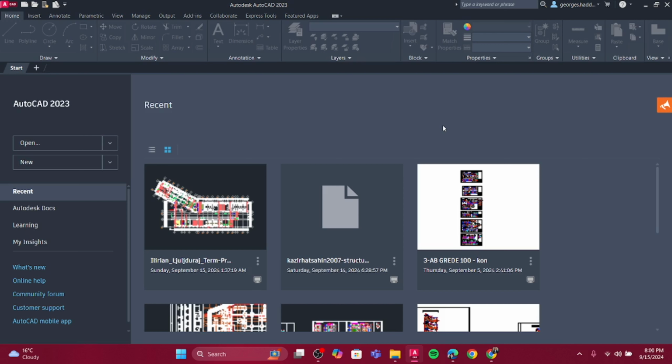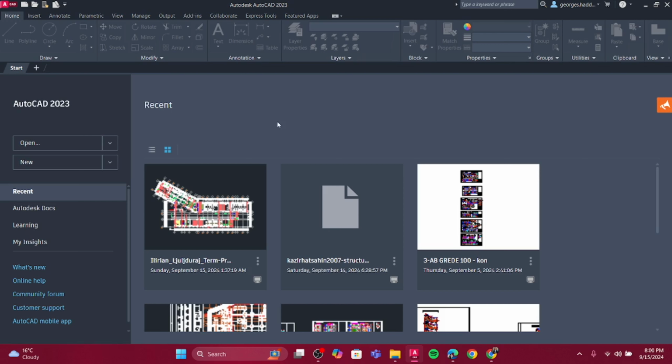First of all, there are two versions of AutoCAD. There's the original one, which is just AutoCAD 2023, for example, in my case, which is the version, and there's the AutoCAD LT, the lightweight. There isn't much difference between them. There's just some limited features in the LT version, but it's not necessary to have the original version.